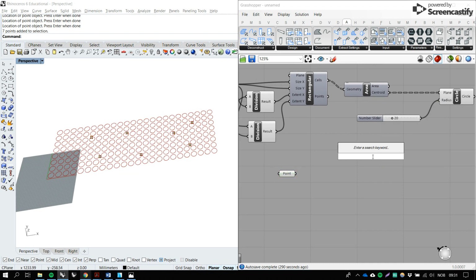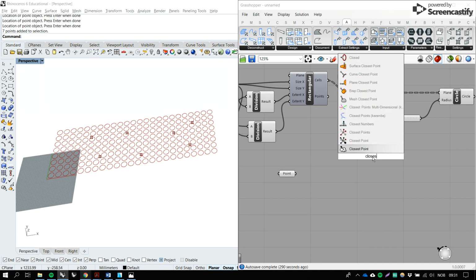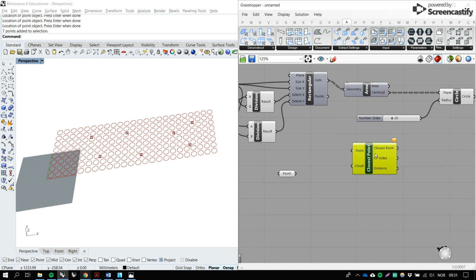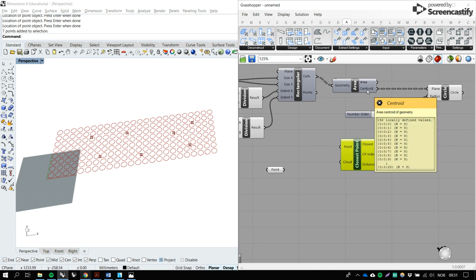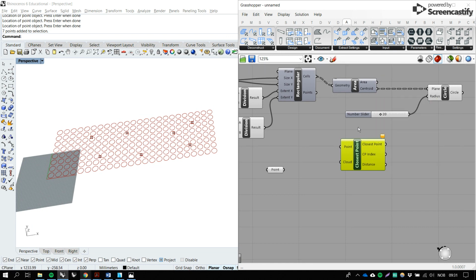I will use the closest point command. So now I will take these points and I will find the closest point to the points in the cloud. And this one is now a tree.